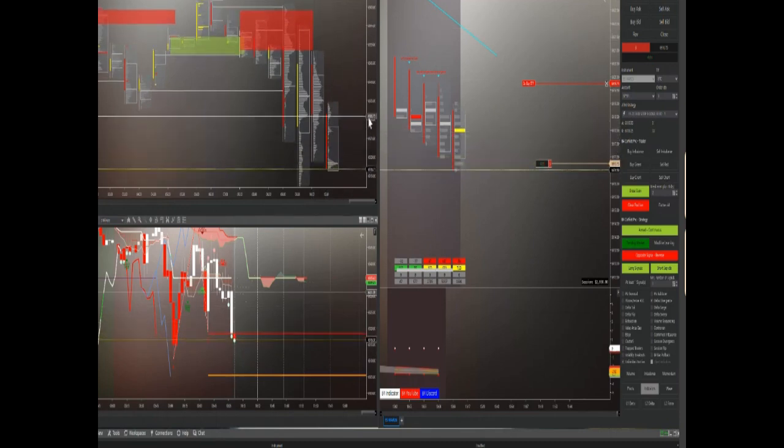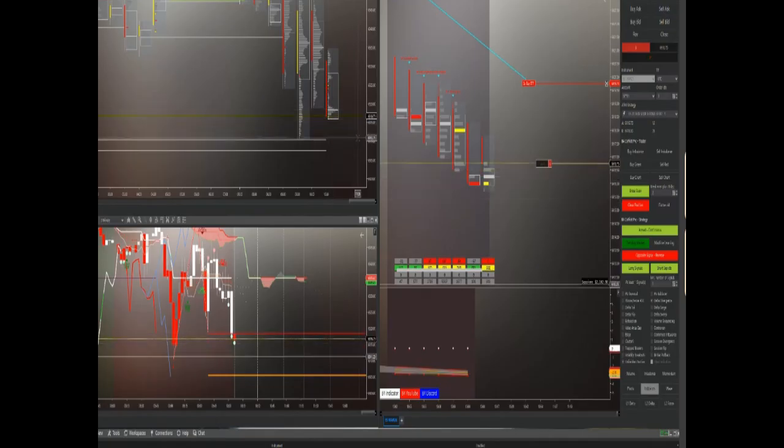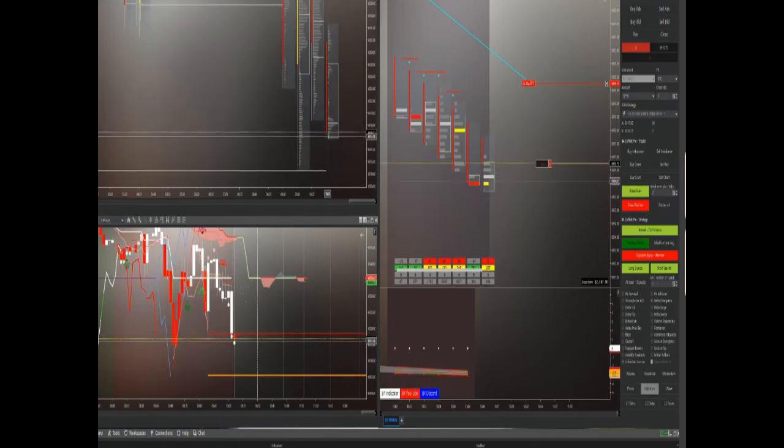All right, we're below the volume, so I'm looking at, okay, that's good for the position. We're below the volume. That's good. I don't like buyers stepping in there. That's bad.